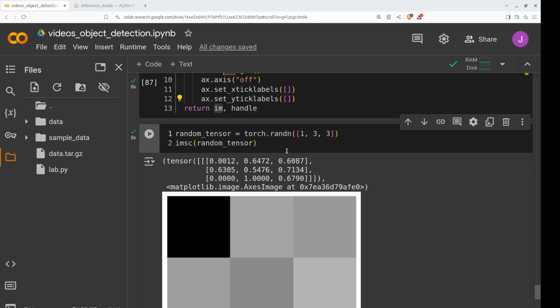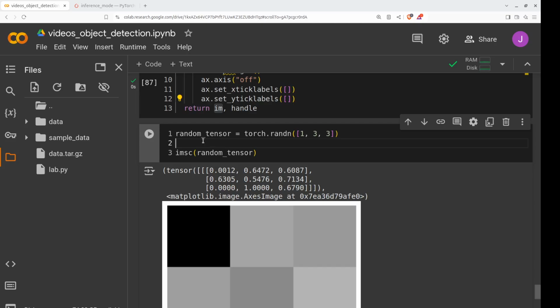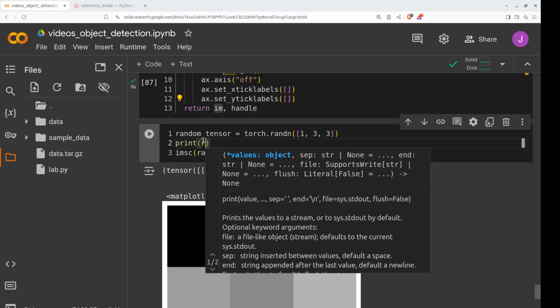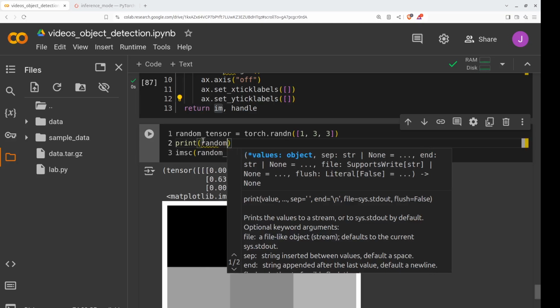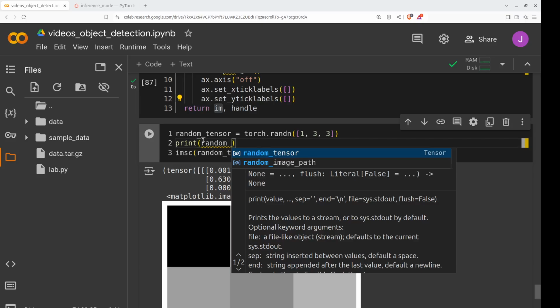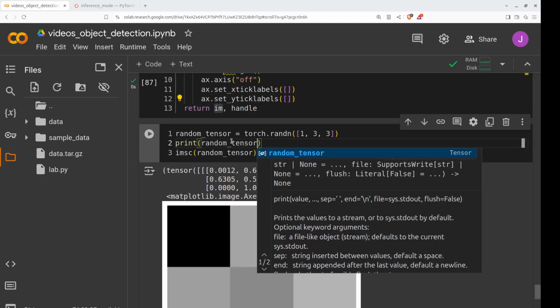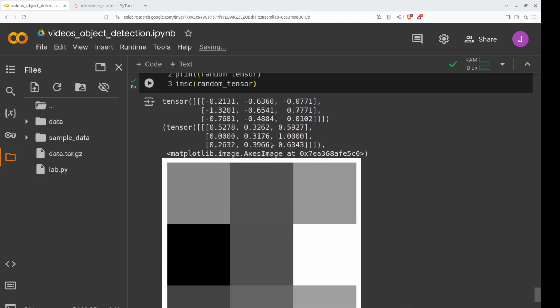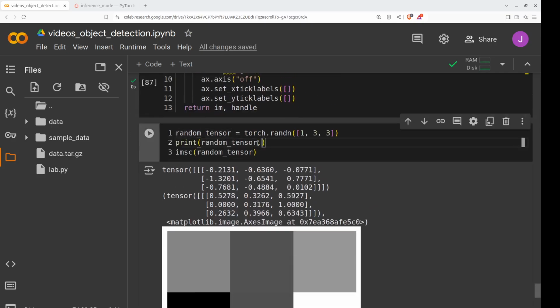Something that can be useful is to visualize the original tensor so that we can compare. So what we can do is print random. Keep in mind that these values are going to change. This is the original tensor. Just for the sake of clarity, let's put it here.